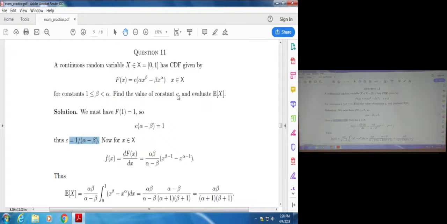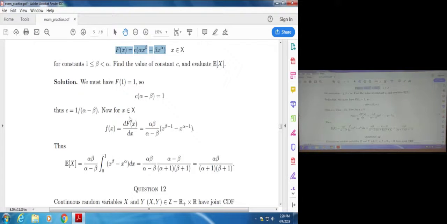Now we want to find the expected value of x. There are a few ways to do this. The easiest one is to find the PDF and then just compute the expectation from the formula. Now, what is the PDF? If you know the CDF for a continuous random variable, then you know the PDF if the function F(x) is differentiable in x, which it is in this case. So all I need to do is differentiate this function with respect to x. That gives me my PDF.